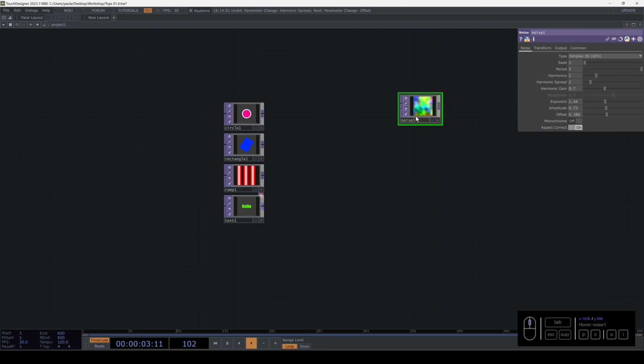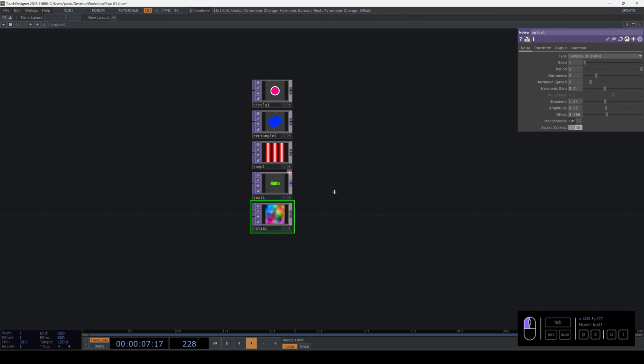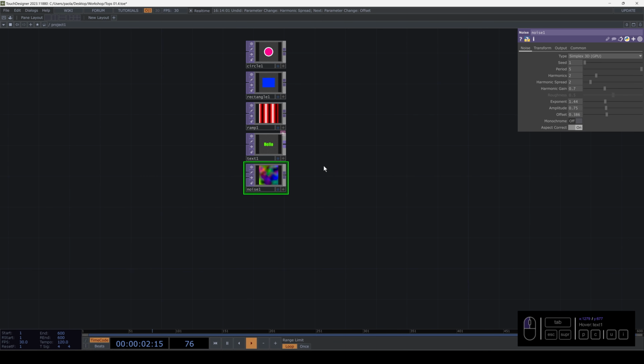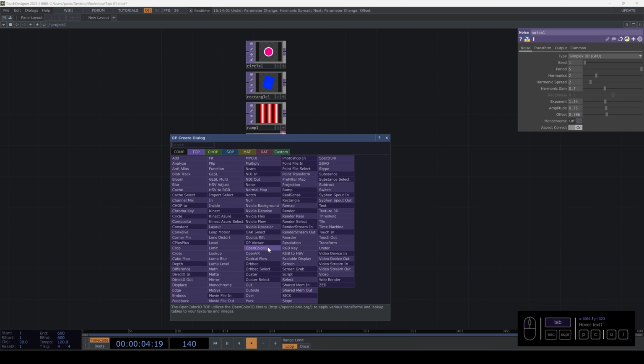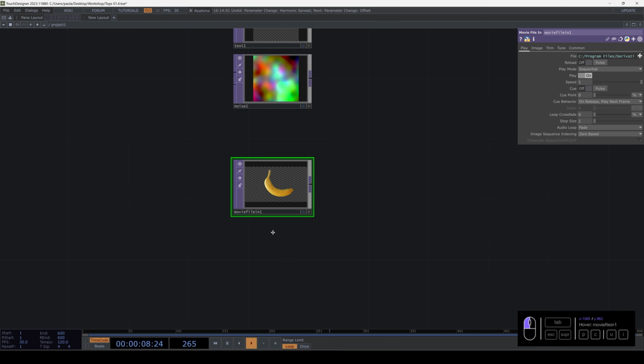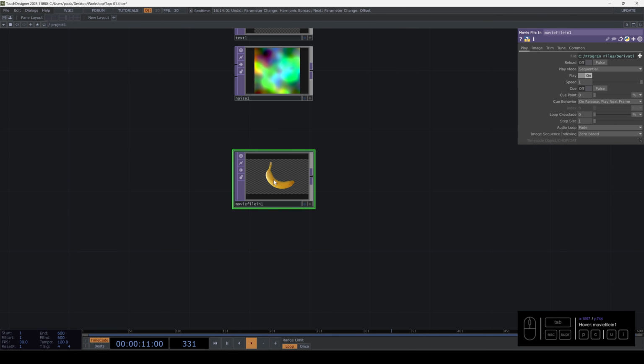And we have these five things. But you can say to me, okay, Paola, I want to use my own image. I want to use a photo that I took with my camera, or I want to use a video. How can I import that and use it here? So don't worry, we have the Movie File In, your best friend. And the Movie File In is for images and video.